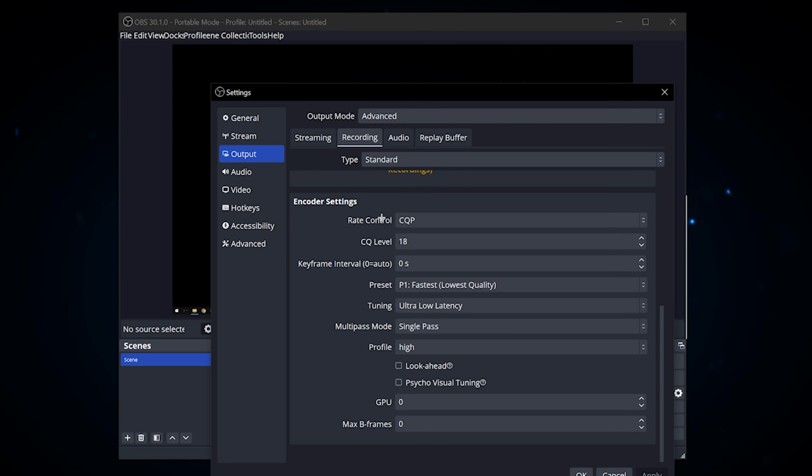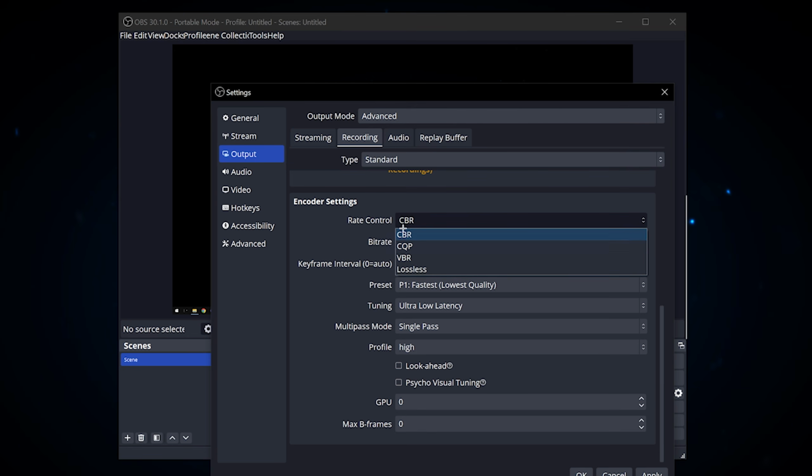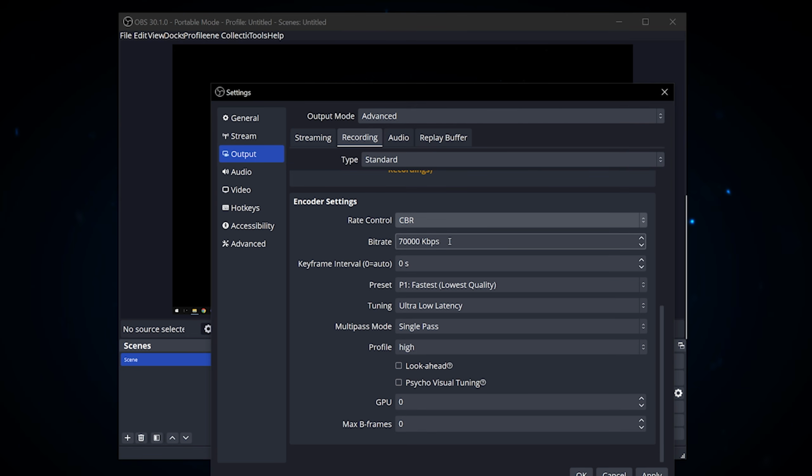Then what we're going to want to do is under the encoder settings, again, this is going to vary from person to person. I may be outdated in my ways of doing this, but when I want maximum quality, I like to use constant bitrate. That way I can specify what bitrate I want every single frame to use, so I can ensure I'm getting the highest quality possible. So I'm going to go with 70,000 kilobits per second or 70 megabits per second. This may be overkill. You could drop this down to like 40. I like to record at this. When I export my videos for YouTube, I export at about 40, but I'm going to go for 70.